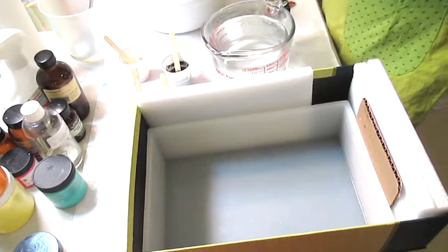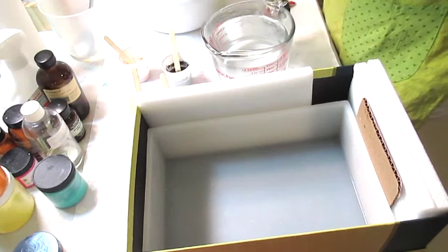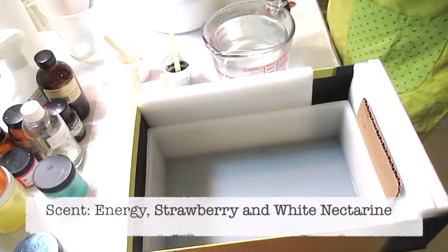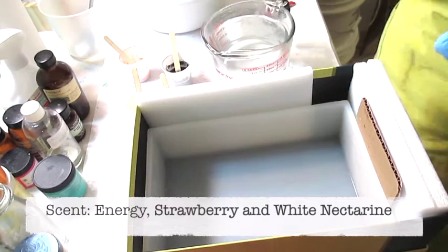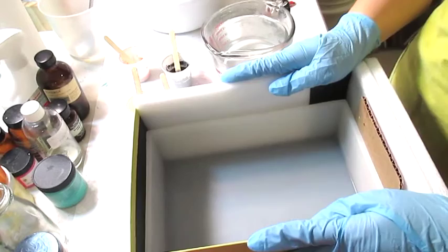This is a mixture of energy from bamboo berry, which is one of the best ones to do any kind of special swirl spinning with, because it behaves so well and does not accelerate trace or anything. I love that one, but I don't have enough, so it's only half in this one. The rest of it is a little bit of strawberry and a little bit of white nectarine, so it's going to be a little fruity soap.